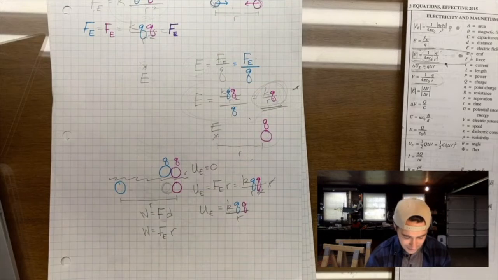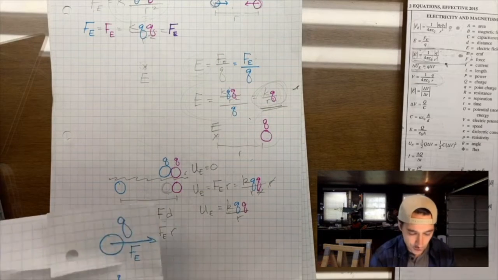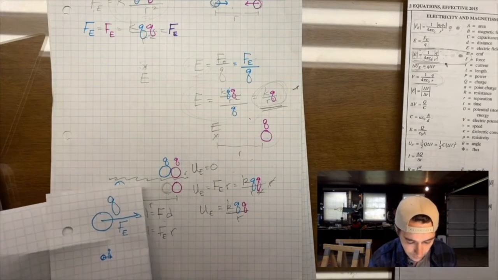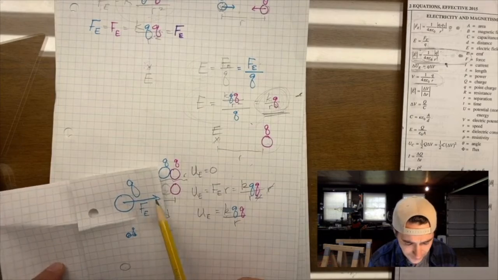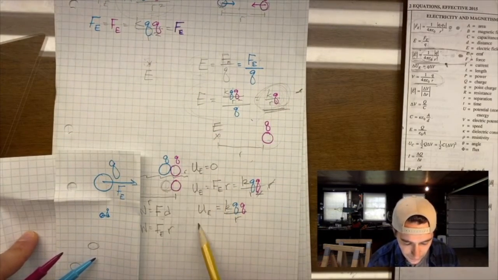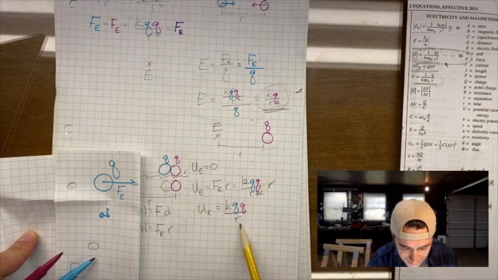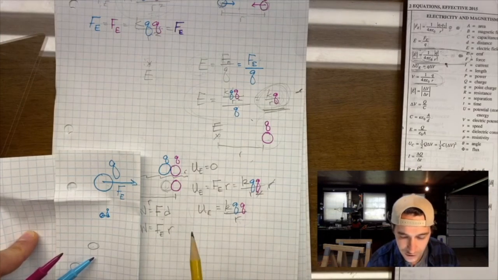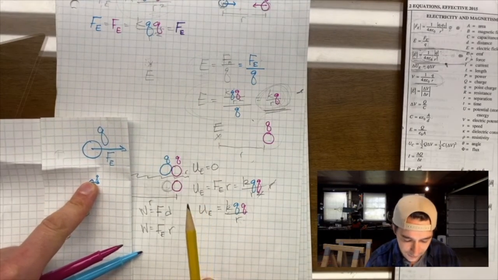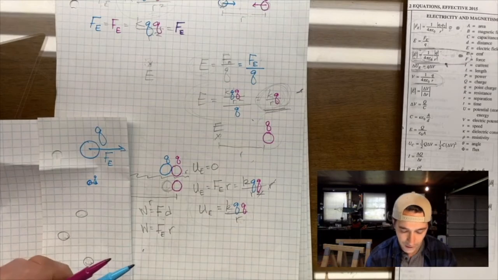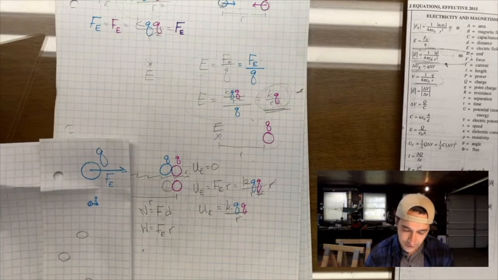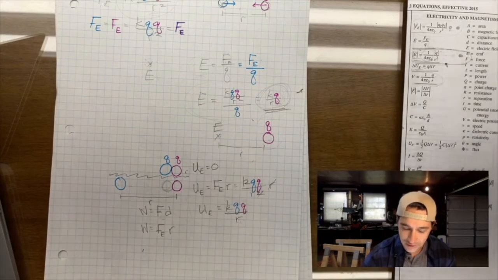And now let's think about this again. Let's go back to our larger Q and our smaller Q. If I had a really big Q and I moved it from here and slid it out, it would be gaining more potential energy because it would require more force to move. And if I used my small little guy and I had to push him away, it would have less potential energy.